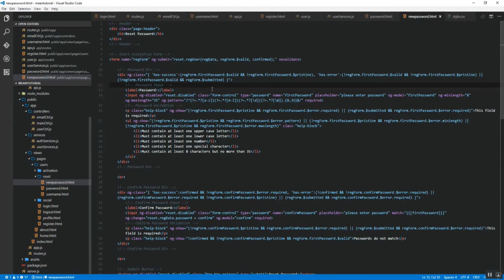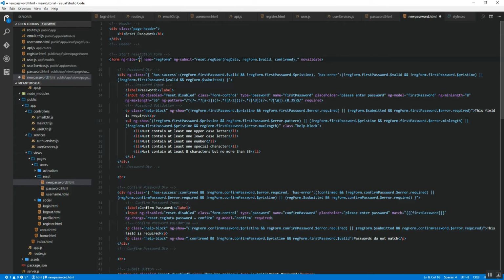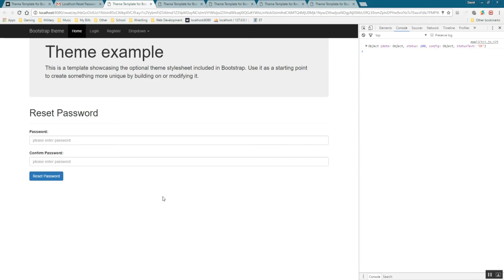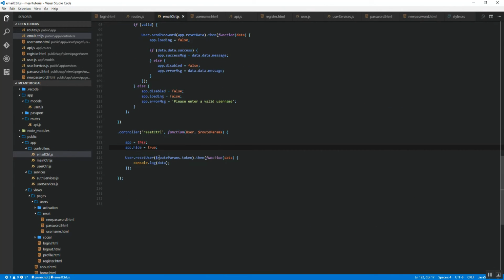And then what we'll do is we'll hide it if it's true, right? Rather than disable it. So we'll say ng-hide if reset.hide is true. So hit save on that and then hit refresh and see. So we hide it initially, right? And then we show it if the user has correct, if they're authorized to reset their password, right? So we'll set it to false if it's success here, right?